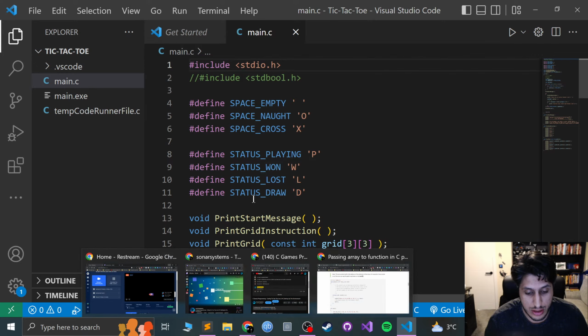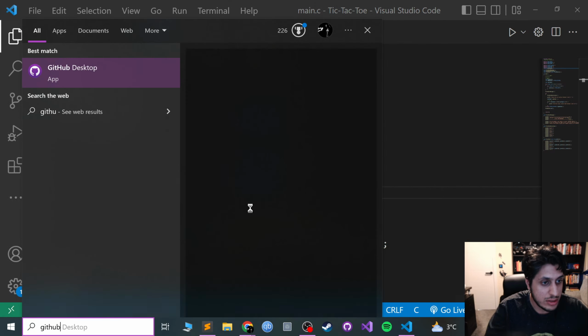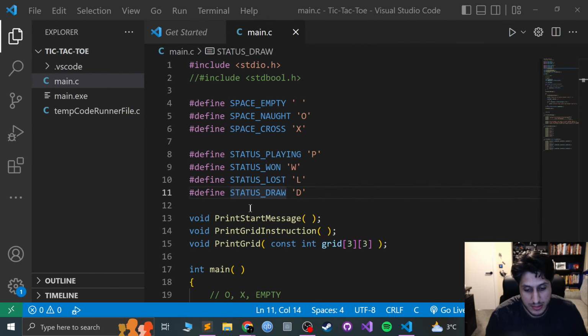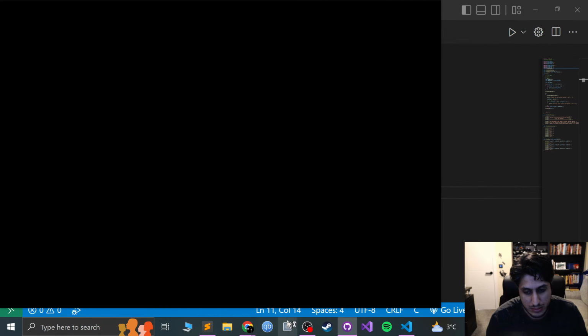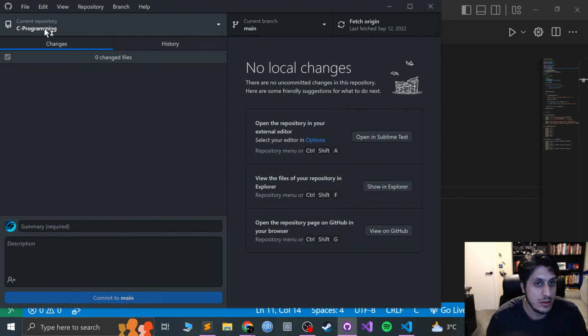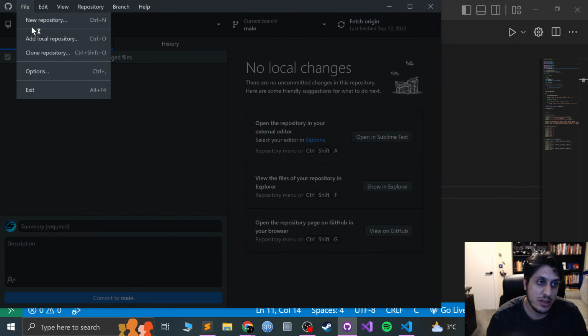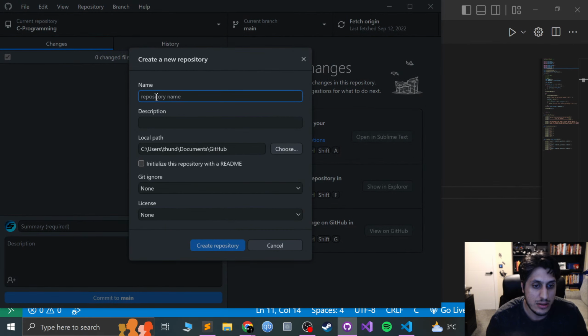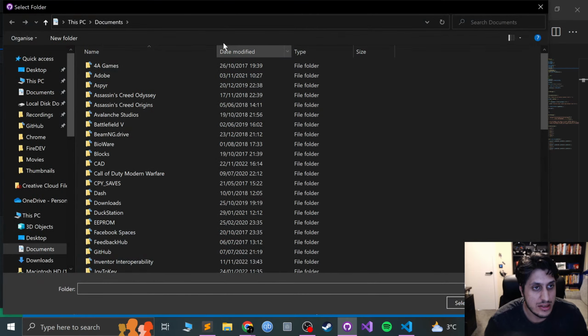Now let's just start committing stuff to GitHub. I generally do not create repos via this, but you know what? I'm going to try it.